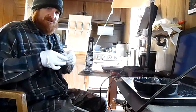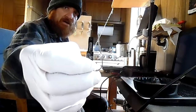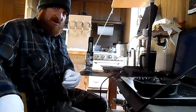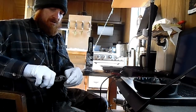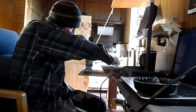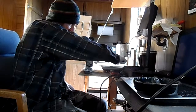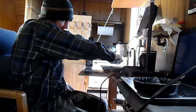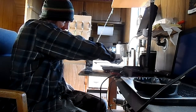I also take an old hook where I cut the eye off and use it with my pliers. I grab the hook and stick it into the nipple hole — there's a little nipple that sticks out of the machine where the lead comes out. I stick that up in there and clean all that crap out every once in a while.